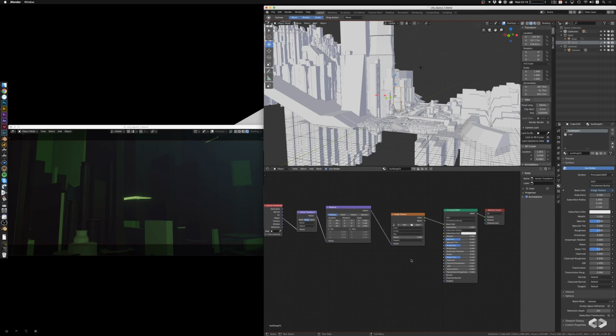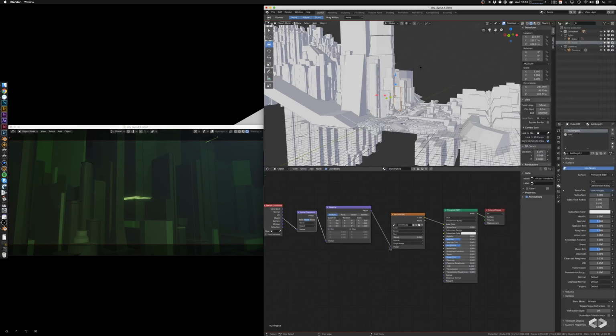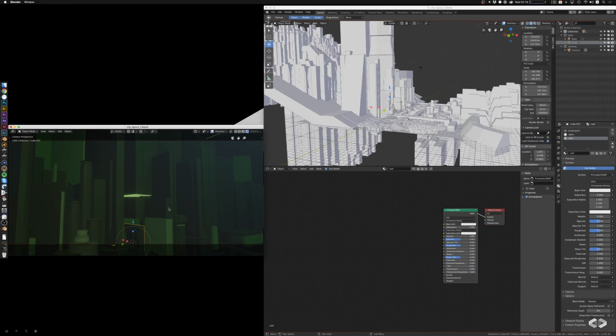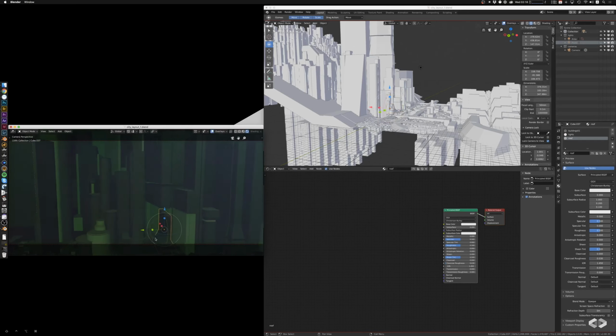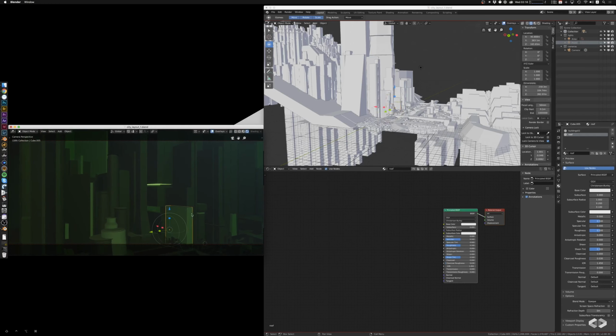Okay, so now we have our box mapping node plugged in. I just showed you how to do that. So we'll select some of the images that you can also play with, that I included in the package here, and see how that looks.